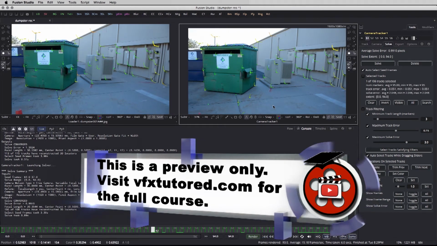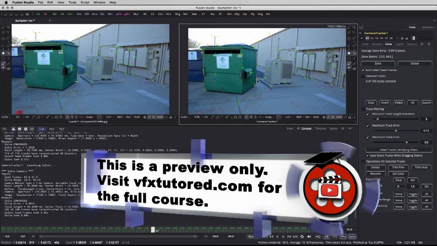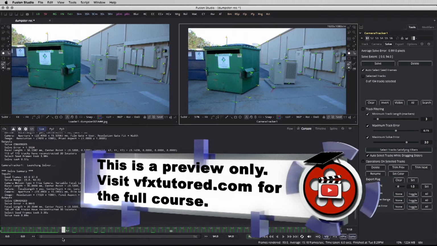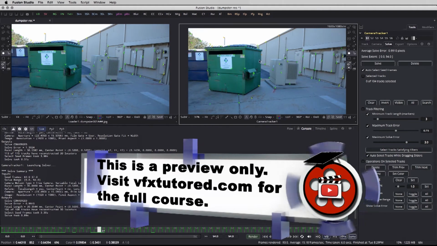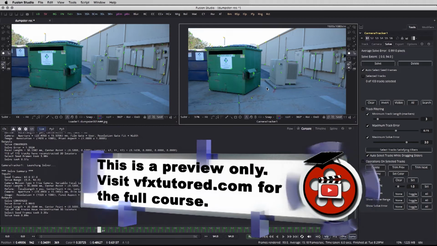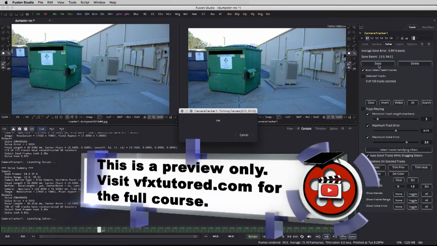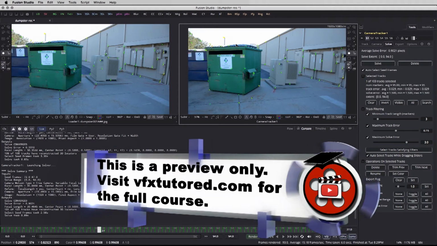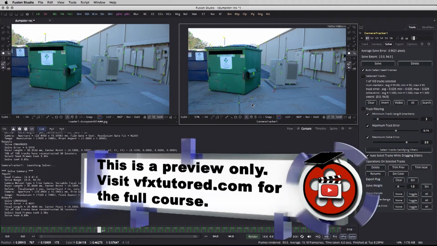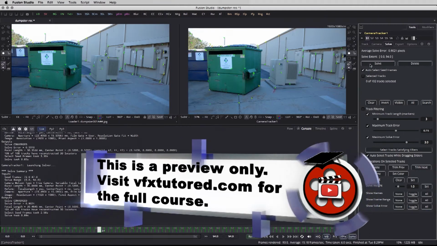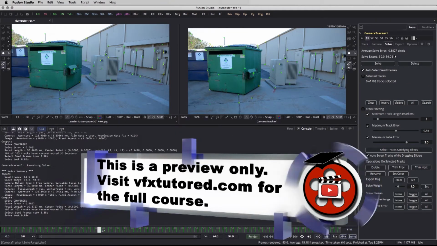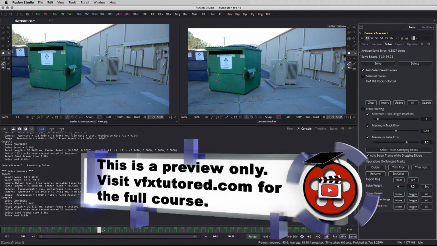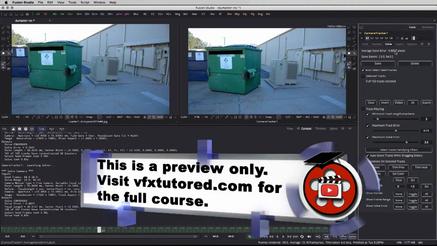This orange one, it's really close to red, so I can get rid of it. This one, I can get rid of it. And looking around to see if we have any more issues with different trackers. Here's a classic T-junction, so let's get rid of that. And let's solve again. So we're getting close. I suspect that one of these trackers here in the back is also problematic, so I'm going to delete that one and solve again. Note that the more problematic trackers we delete, the better error we get. In other words, the average solve error value is going down.